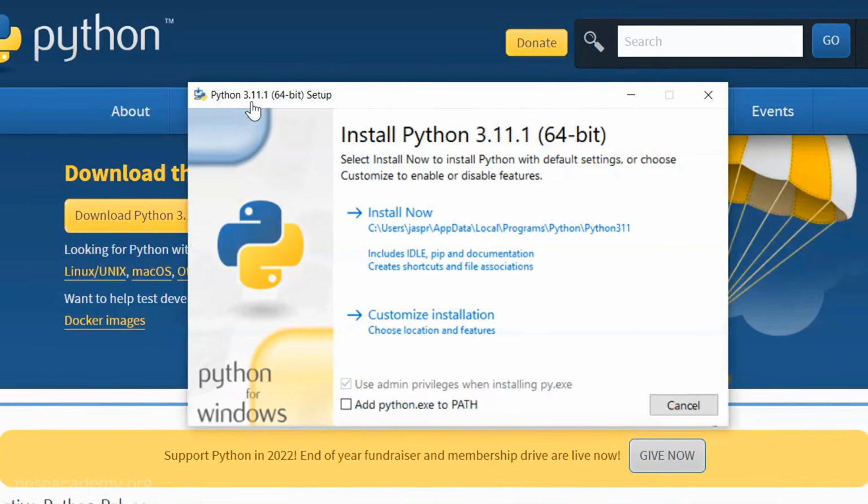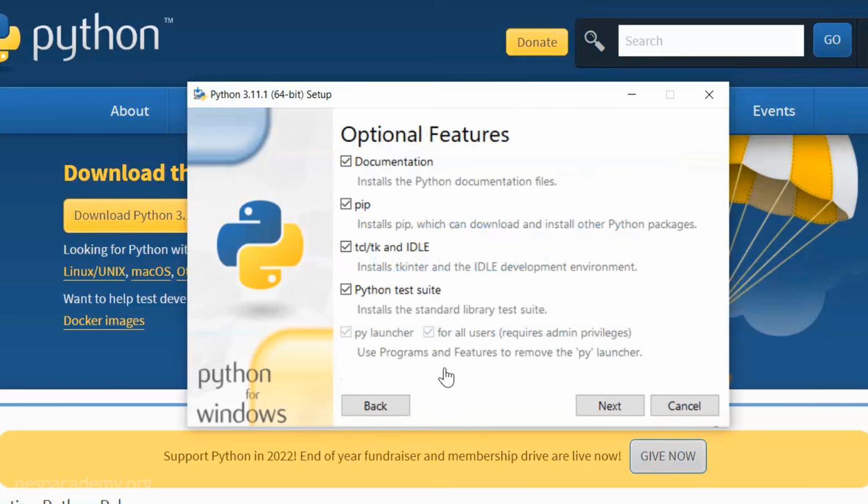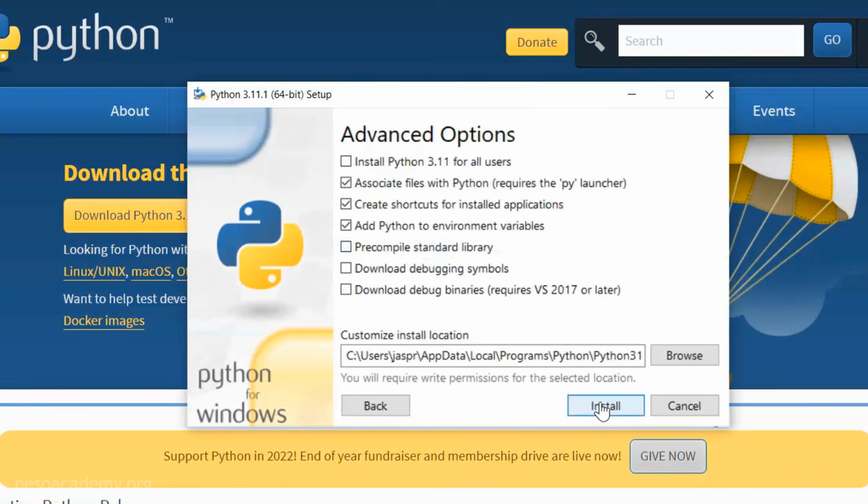This is Python 3.11.1 setup window. We can either click on this install now or click on customize installation. But before that, we need to check this checkbox. And then we need to click on this customize installation. Then we need to click on next. We need to click on this install Python 3.11 for all users. This is recommended.